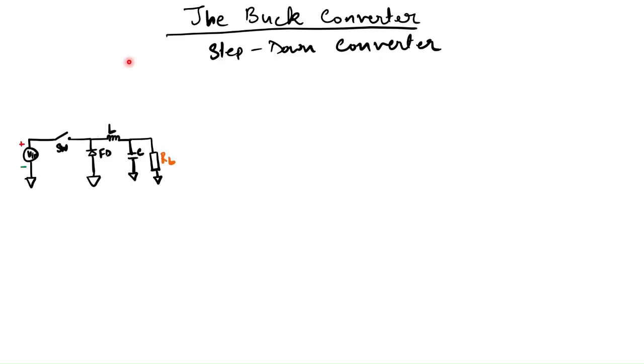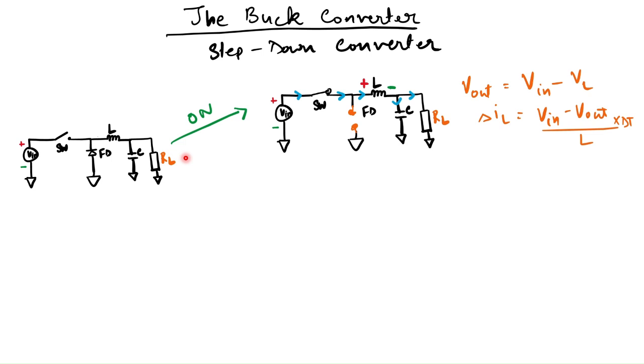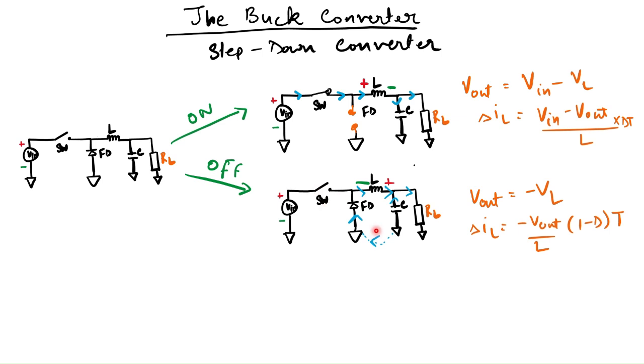A buck converter: here is the schematic diagram, the DC input source, switch, freewheeling diode, inductor, capacitor, and the resistive load. In the on condition, the diode acts as reverse biased, and the flow of current is the one shown and marked in the blue arrow. The mathematical equations are shown in the text right here. During the off condition, the switch is open and the diode acts as forward biased, and the inductor acts like a battery, because it does not like a change in the flow of current, so it releases its stored magnetic field energy in the form of electrical current. The output voltage and the current through the inductor are shown in the mathematical statement here.